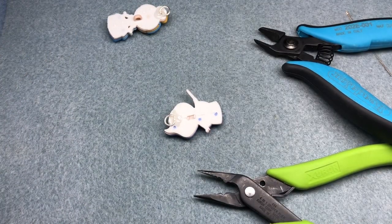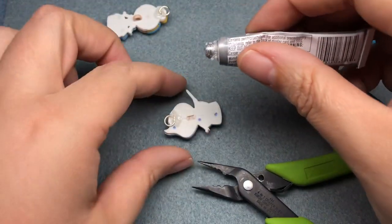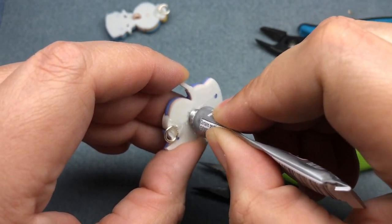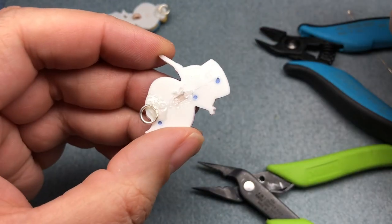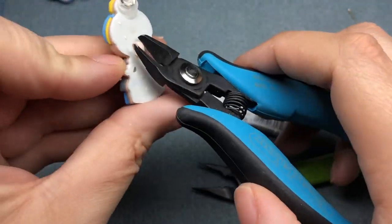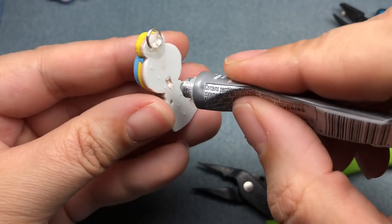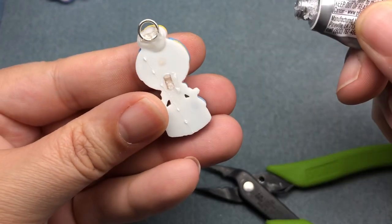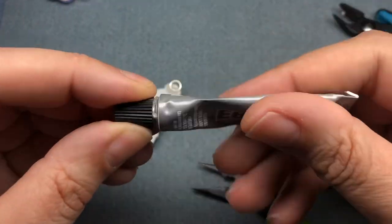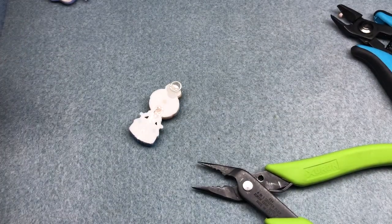But over time, it can work itself loose. And all I'm going to do is just put a very minuscule amount of glue and kind of just rub it in there. That E6000 will bond to the layers that are up through there, and that'll become permanently bonded. I'm just gonna do that again on this one. And it doesn't look like a lot of glue, but this stuff is strong. So you want this to cure for at least 20 minutes to an hour before you start working with it. I like letting it cure for 24 hours.